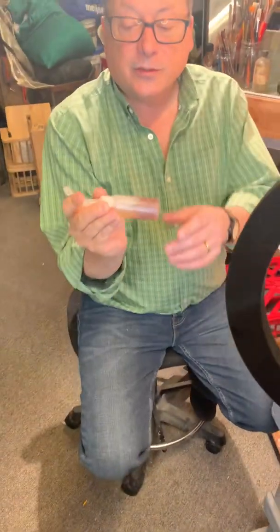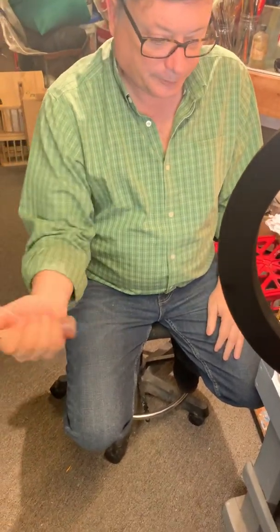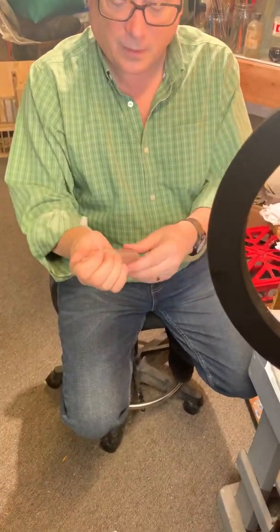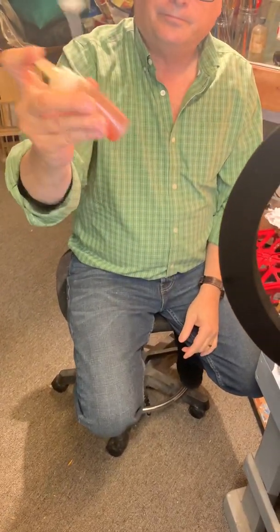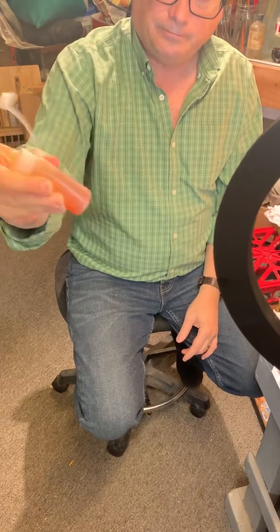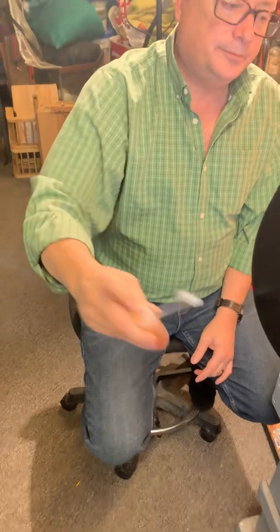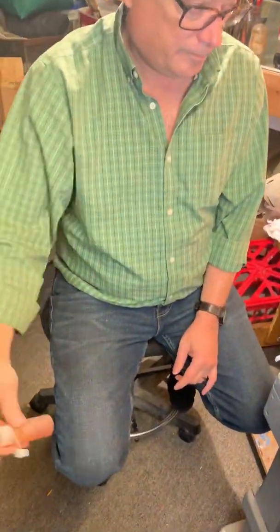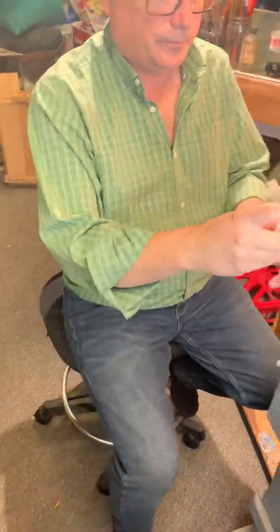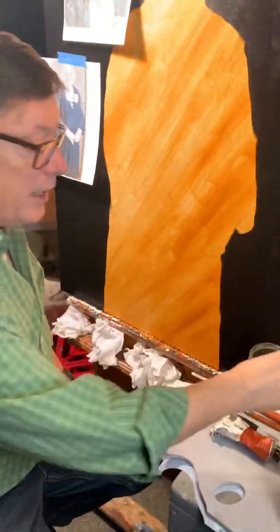This liquid is a little older. Yours probably won't be quite this viscous. We're starting to get there. Still a little bit in the bottom. Okay, that's pretty good. So this is going to be what we add to our paint.